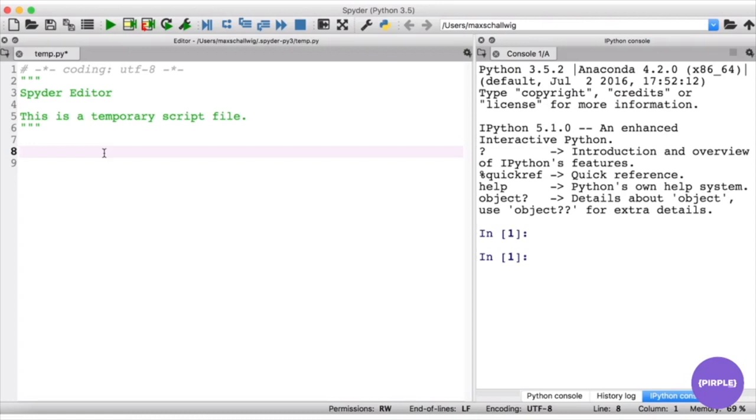Or what if we run the code somewhere else and there are some files there that we want to use? And we want to be able to access these files. We want to be able to write to them. We want to be able to read data from them. And we just generally want to interact with files on our computer. And so that's what we're going to go through now, how to interact with files on our computer.